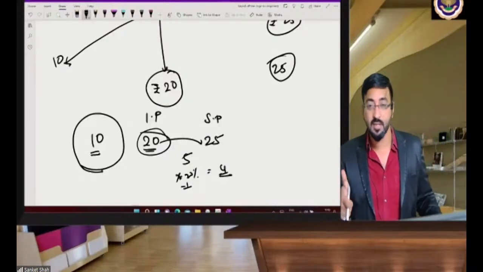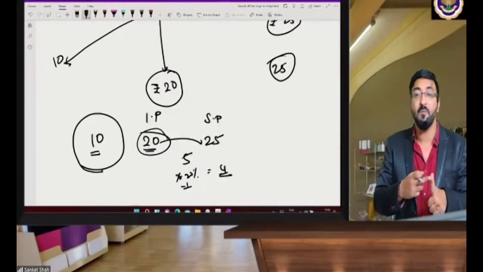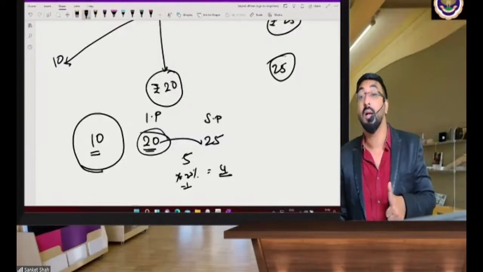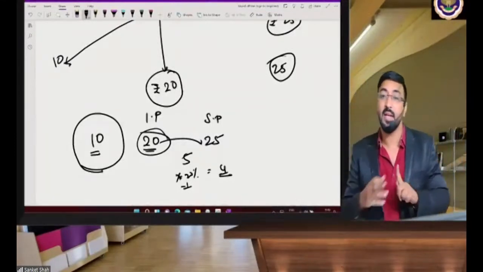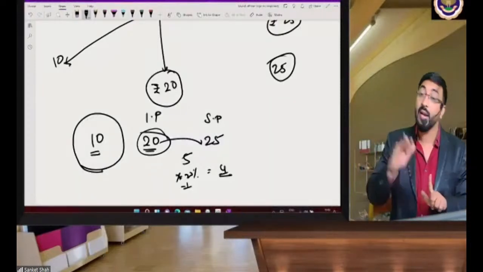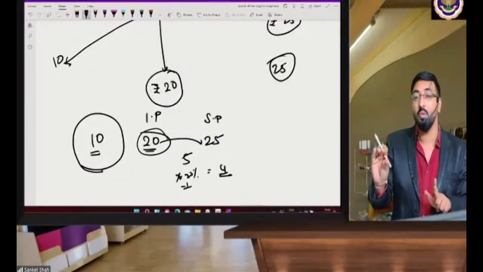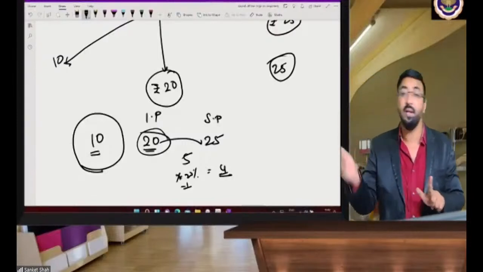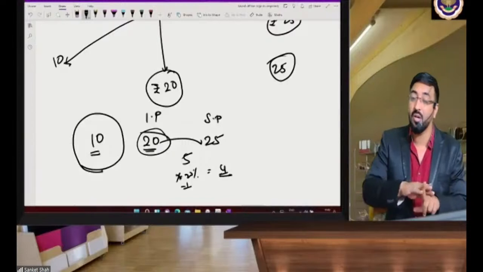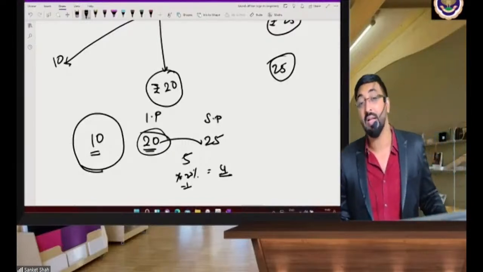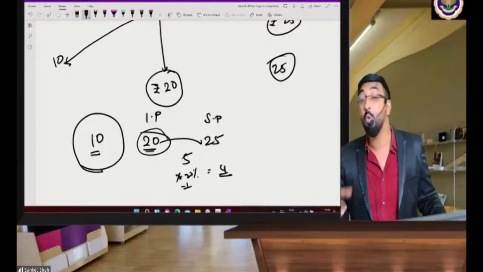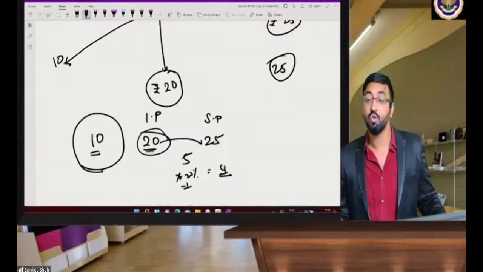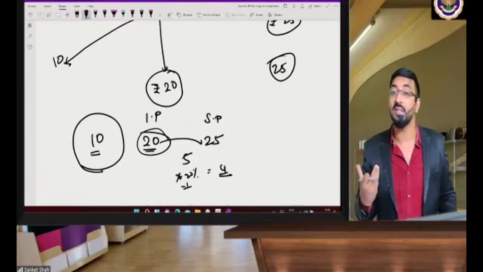So the first reason is very simple: you have to hide your cost from your consignee. And the second one: you may give him a target to sell at minimum invoice price, and over that, if it sells, it is his profit. That is the second concept. Goods may be sold at invoice price, invoiced at invoice price, sent at invoice price. So you got the logic of why goods are sent at invoice price.